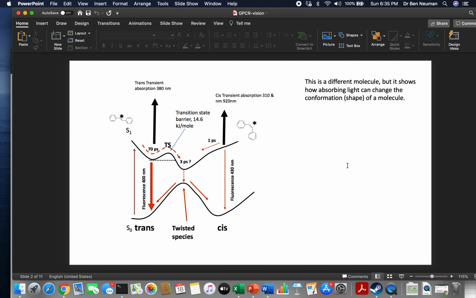Okay, so as it turns out, molecules can absorb light. Just like we talked about in photosynthesis, the light is going to come from the sun or a light bulb or whatever in the form of these little tiny, not quite wave, not quite particles. They're just little packets of energy, and they are called photons. And what can happen is, so this is just an example. This is not 11-cis-retinal. I'll show you that in a minute. But this is showing you a generalized case for what can happen.